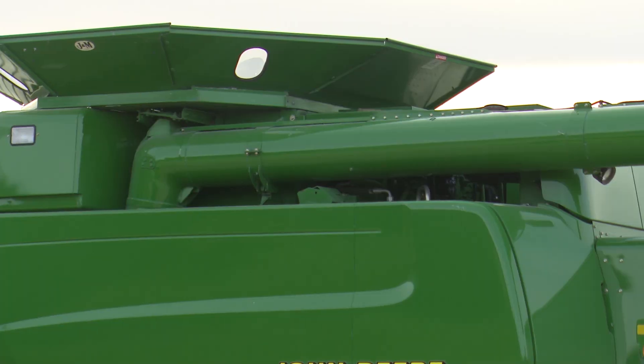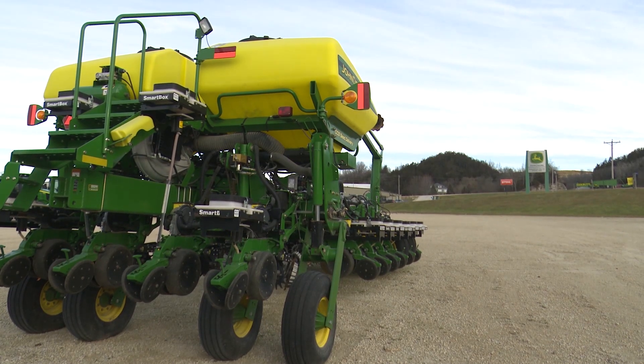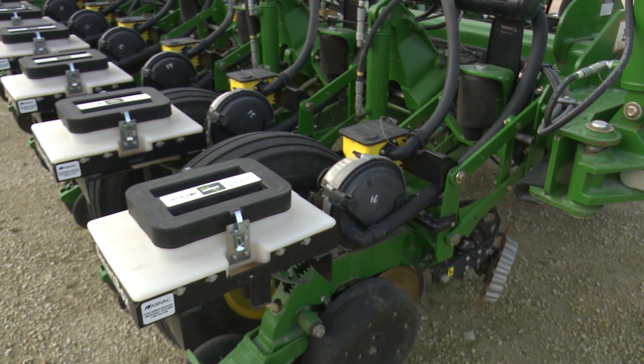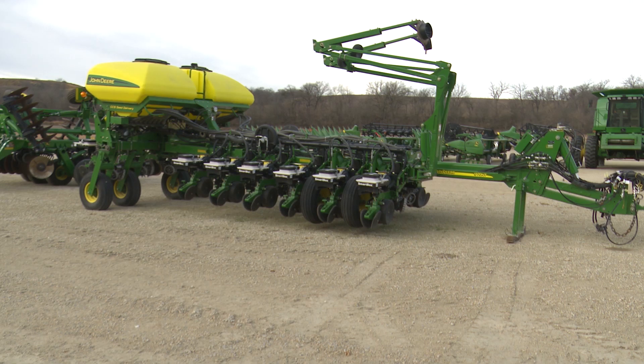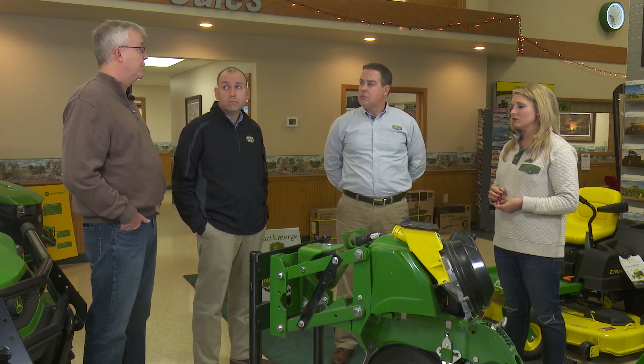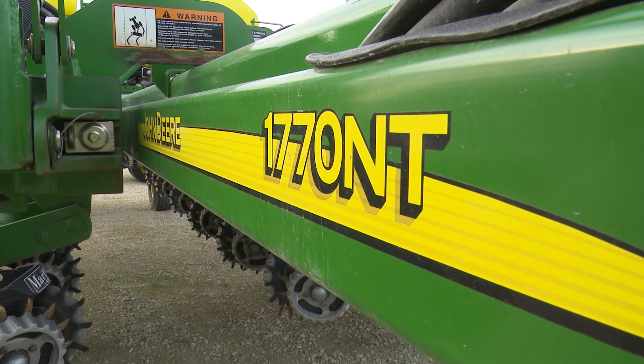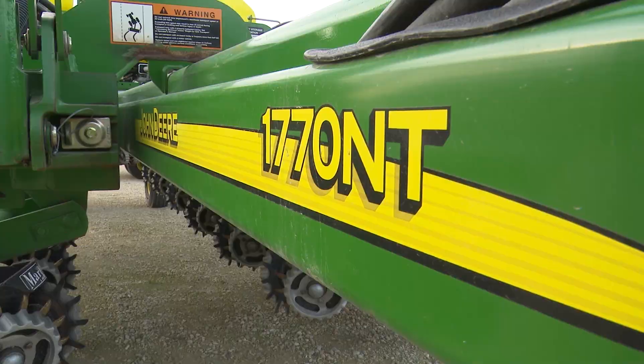He says combines have been drawing stronger values, but it's also planters that are in high demand in Elkader, Iowa. The supply of used late-model planters back in 2013, 2014, 2015 was high, and across many segments that inventory was elevated. But dealers have done great work the last few years to work that inventory level down. Now they're coming out the other side seeing situational tightness. The broad planner supply has worked through, and values have come back up from where they were in the 2013–2014 seasons.